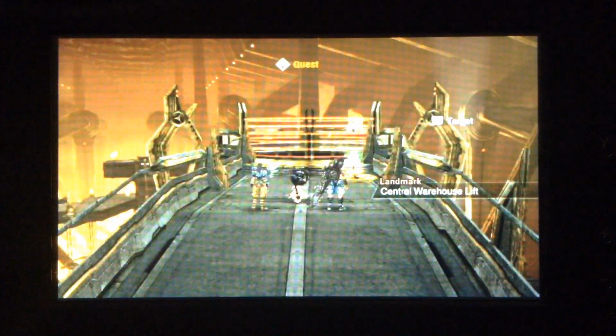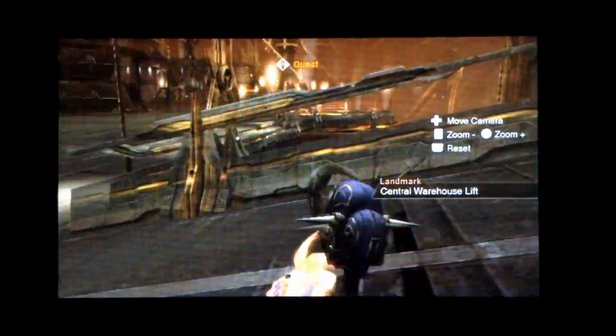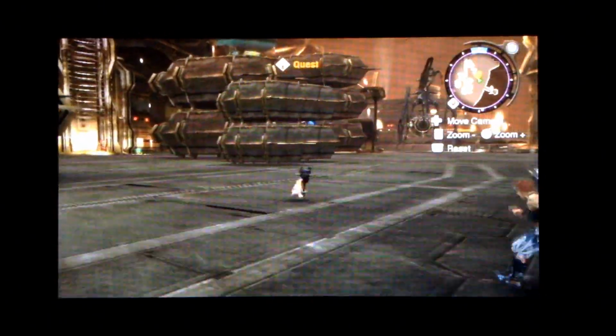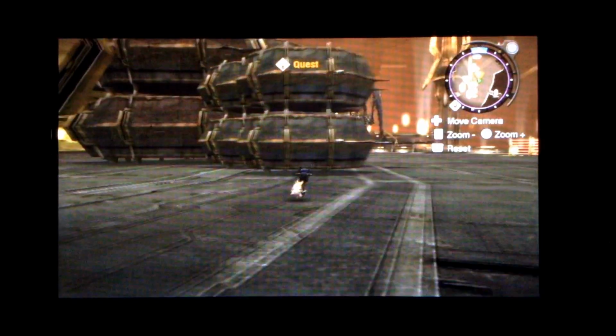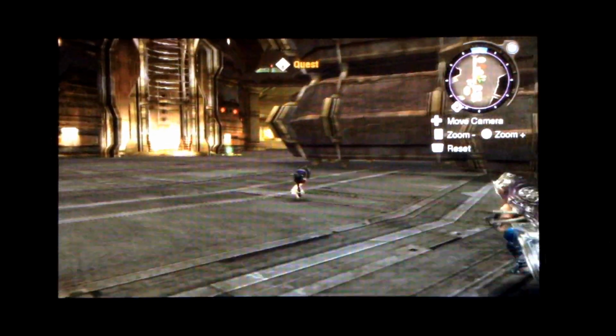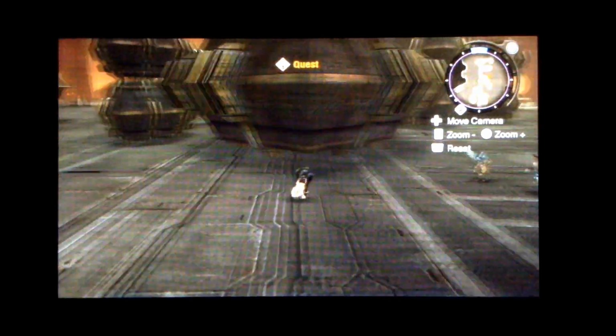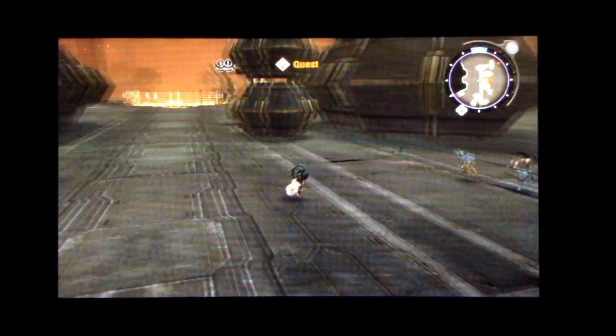And we get to the central warehouse lift. We can go right there. Right at the top of the lift. There's the fortress unit. I want to stay out of that thing's way. I'm going to fight Synchronised Gaheris in this episode, and we'll call it an episode after that fight.